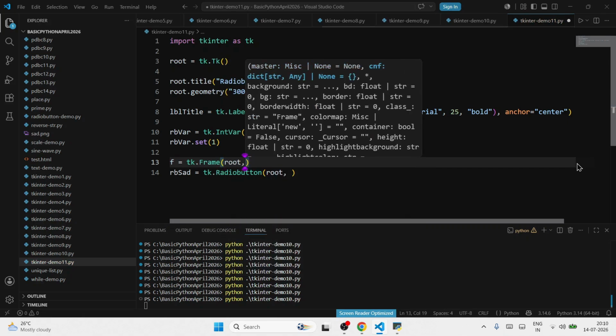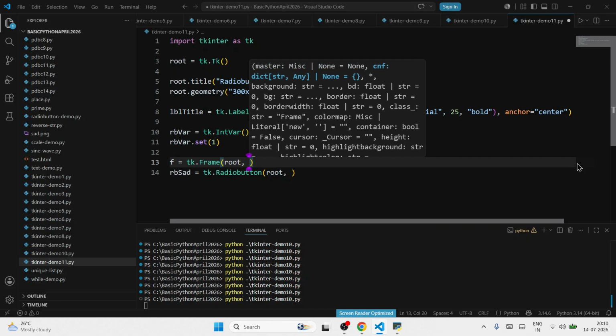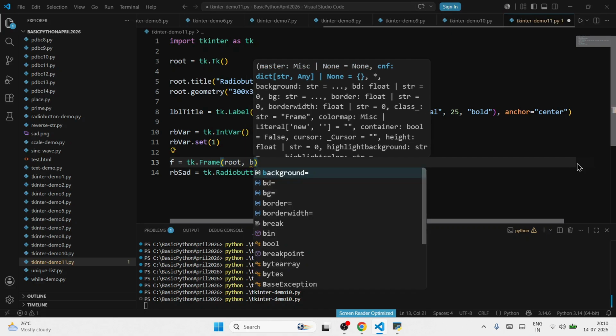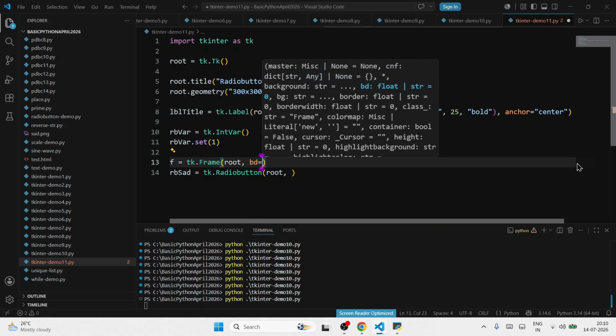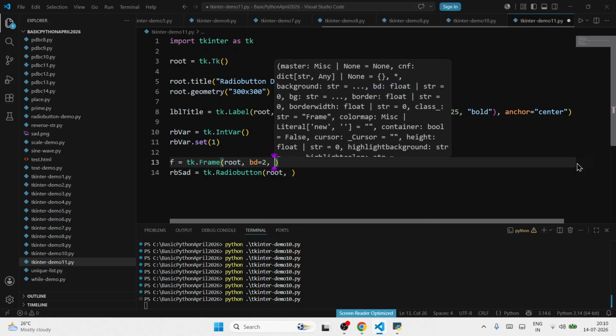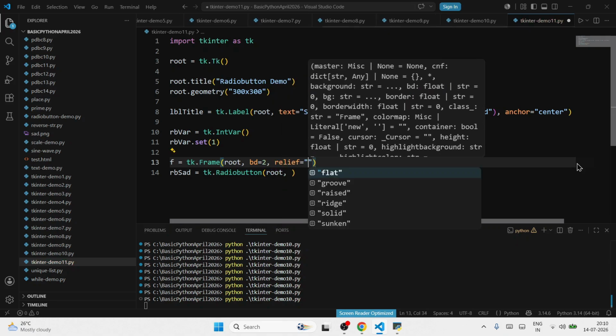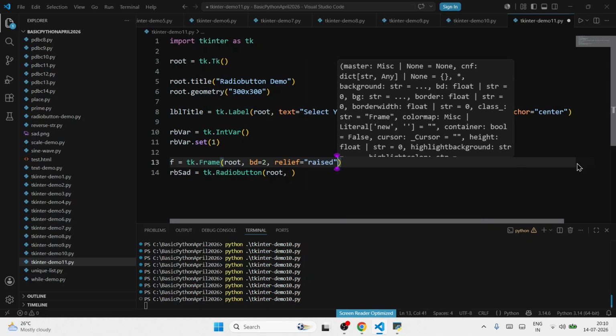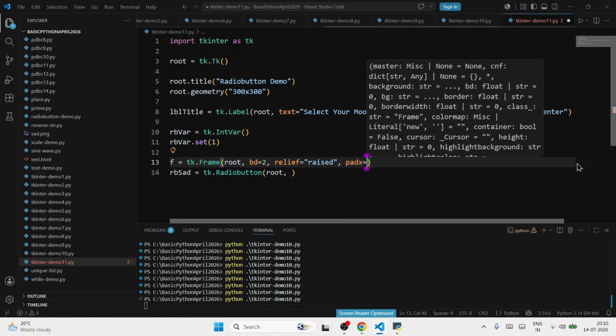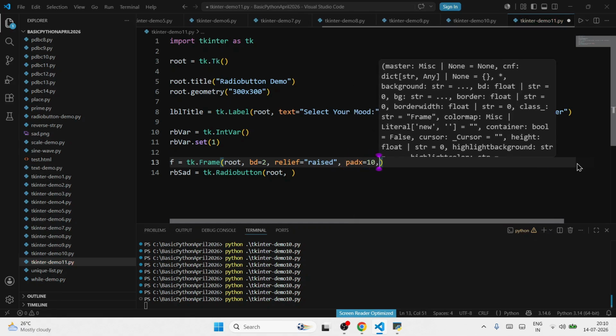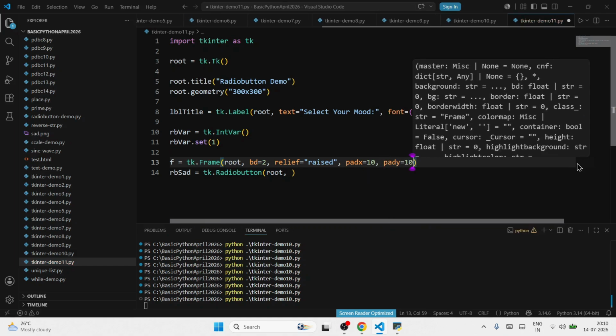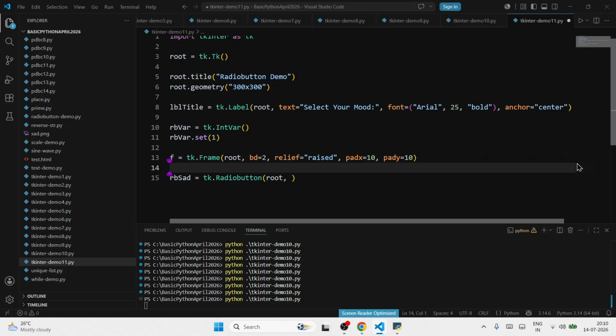Its parent is root. Then border width, if you want to give, you can give. Then relief style you can keep: raised, ridge, solid, sunken. Raised, suppose we'll take. Then padding you can give, padx 10, pady 10, like that.